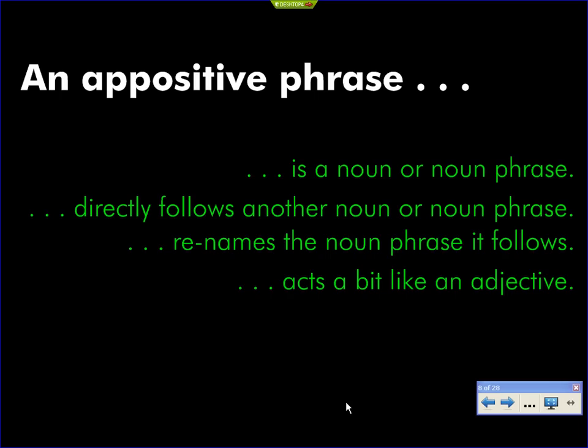Kristen, the Warriners, and I think I understand what they're going for here, as an example right above the review exercise. Could you read that sentence example for me, please? A beautiful collie, Skip, was my favorite dog. Skip seems to be the subject of that sentence, right? Okay. So Skip and a beautiful collie are both nouns or noun phrases.